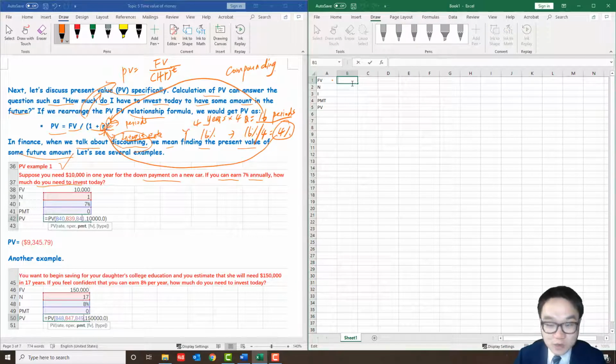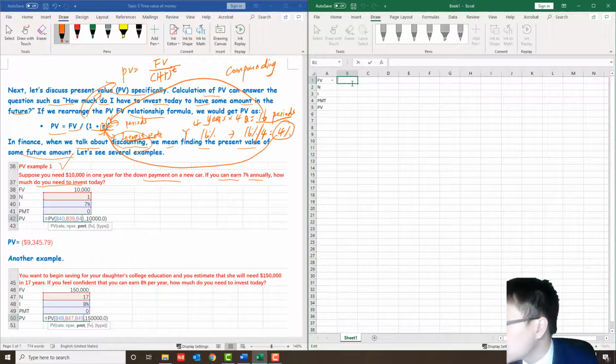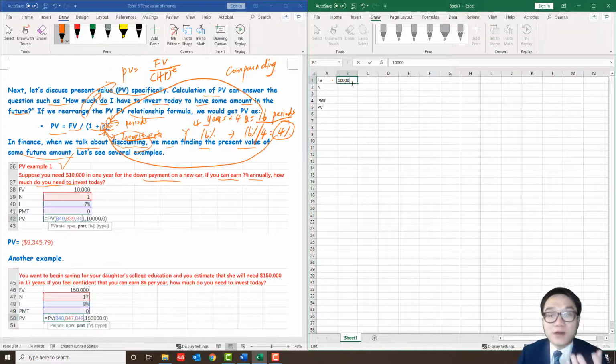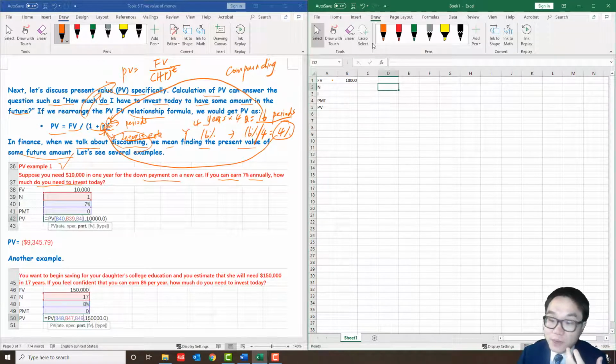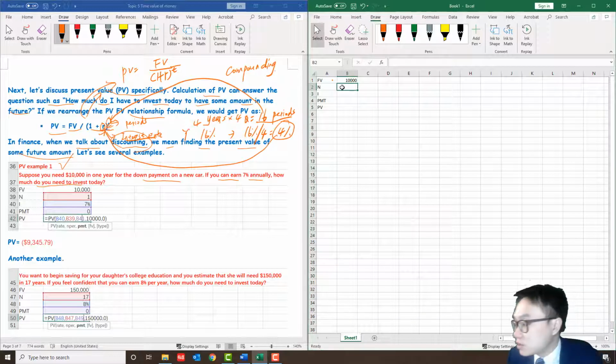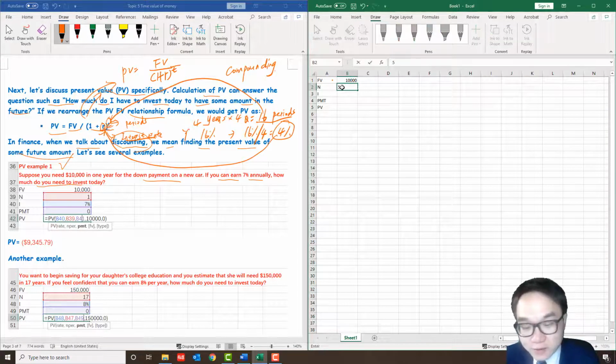That's your cash inflow, $10,000. Just put positive 10,000. You put a positive number there. That represents the cash inflow or cash outflow. Here you put a positive number there, which means this is a cash inflow. N, periods. How long is the period? 5 years. 5 years later you need the money. So N equals 5, right?